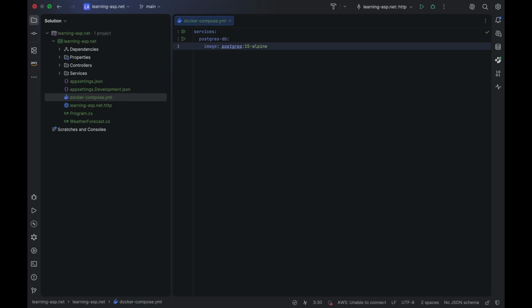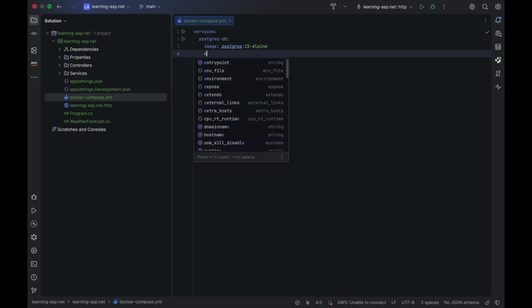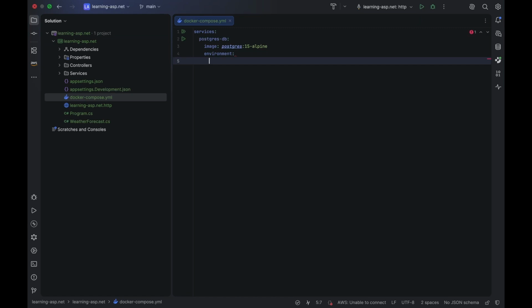Now we need to set the security rules for our database. We will define the master username, password, and the default database name. Now let's add the environment variables to our service. So we will use the environment right here, and we will set up the Postgres user. So right here it will be user 123. Let's duplicate it and change it from the user to the password, and it will be password 123, nothing special.